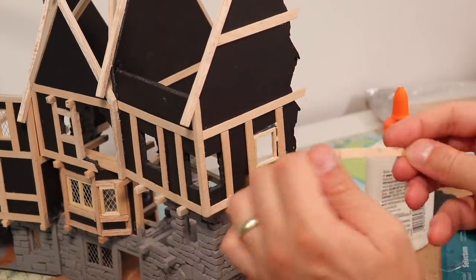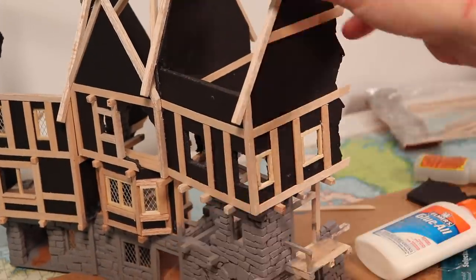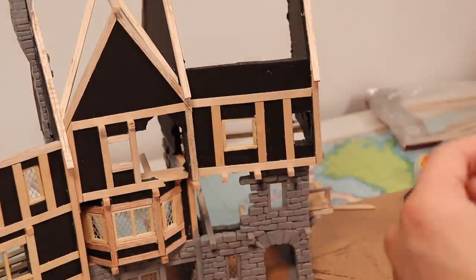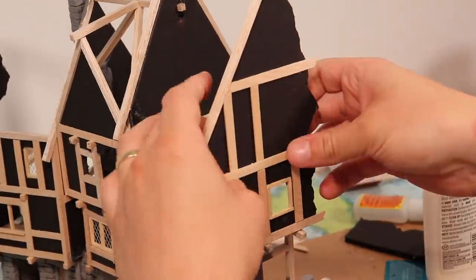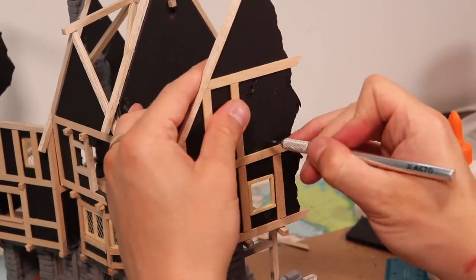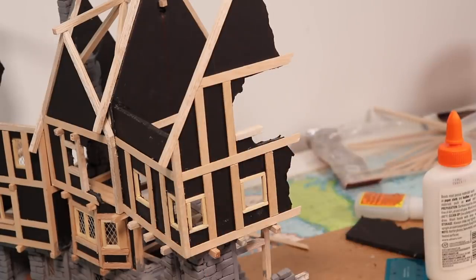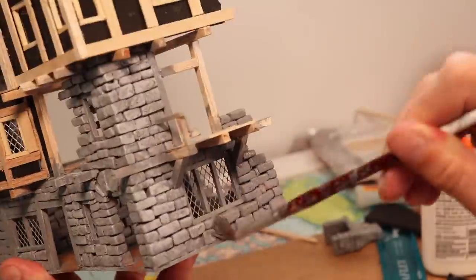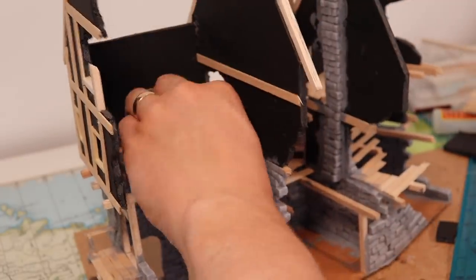I glue some more window frames into the upper floors. I like this little corner window — that's a great place for an archer to snipe from. I keep adding framing bits as I go. But for this part I decided to cut away more of the wall and leave sort of a half ruined remnant of a window. This will provide some low cover and a little bit of a varied look. Next I dry brush all the grey parts with a lighter grey, almost white. This picks out some of that detail and adds some nice contrast.